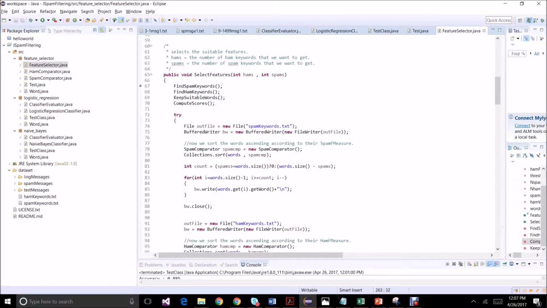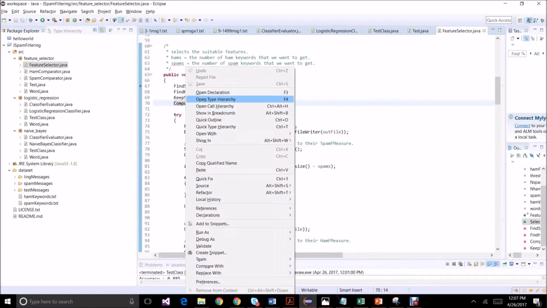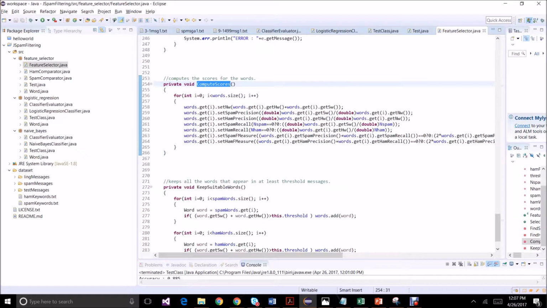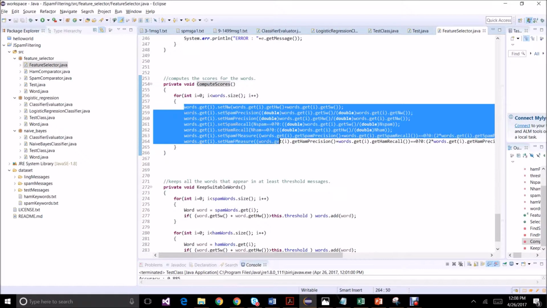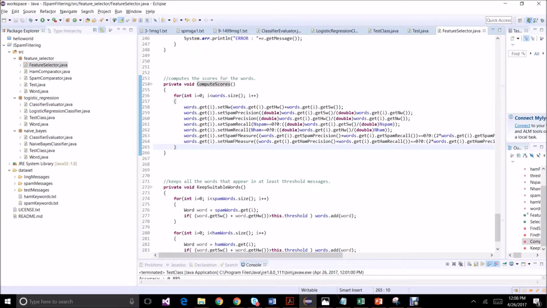Then compute scores. As part of the feature selection, we are also computing the scores in terms of the spam precision and spam F measure. These are numbers calculated from the word counts in terms of the spam and ham keywords, which would be useful in future.